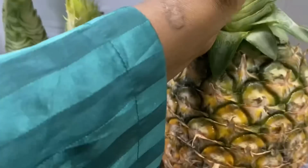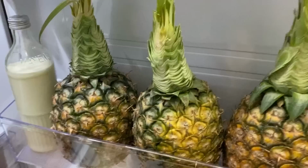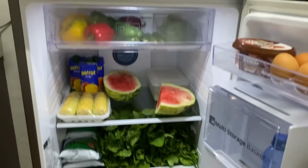I forgot to mention that I also got these ones. So yeah, I've just added them to the fridge, so that now everything can be intact, you know? Yeah, so that's the tour of the fridge. Those are the things that I have. Yeah, guys, I think that's all.